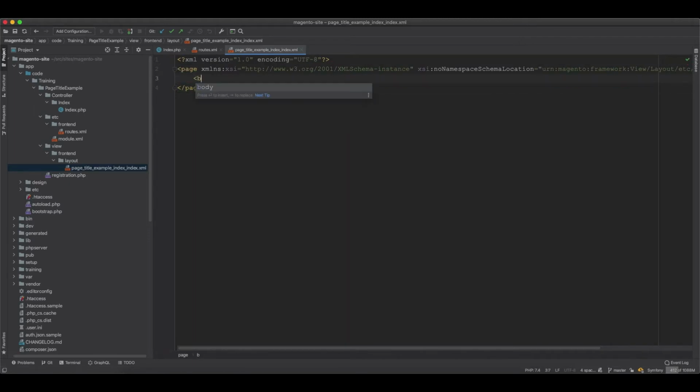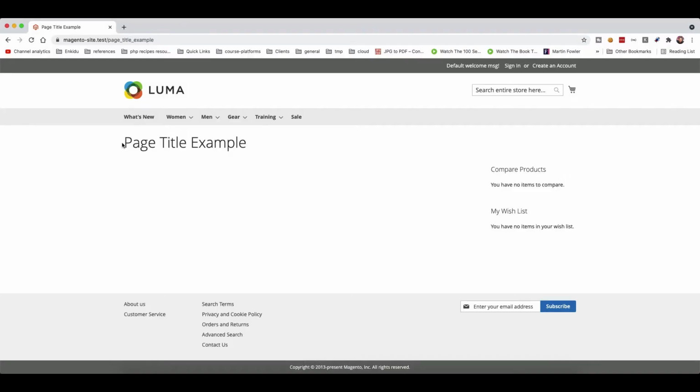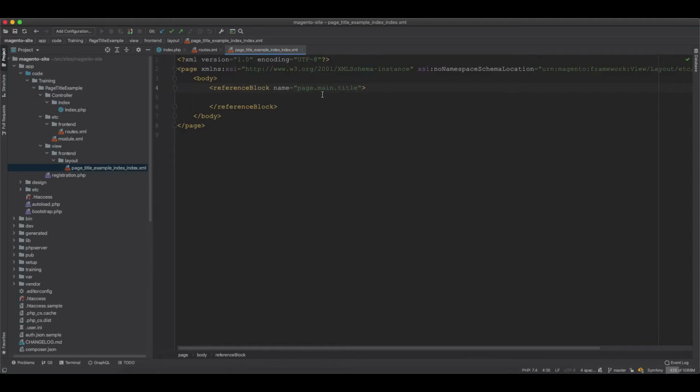We will have the body tag, and then a reference block, and the name of it is page.main.title, and that's it. This is the block we are targeting, which is responsible for displaying the text here, the H1 or the page title.